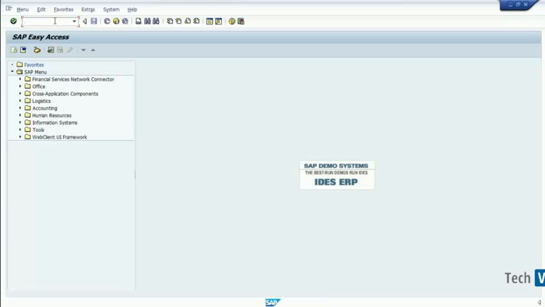So in this process, there are three things that we have to understand: how to integrate this Adobe form into a webdynpro application, and next to that, how this Adobe form can act as an offline Adobe form. We call it offline scenario and online scenarios. Basically, when you integrate Adobe Forms with a webdynpro application, you will come across two different kinds of scenarios. One would be the online scenario and one would be the offline scenario.